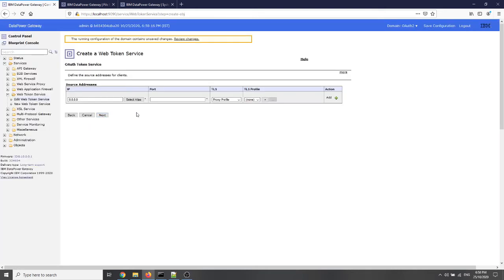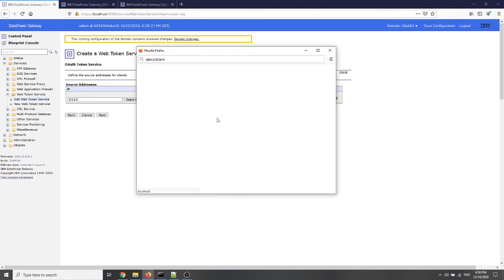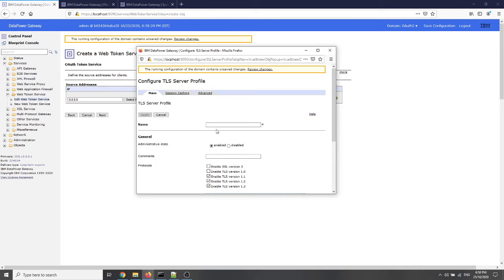Here I'll have to choose a port and create a TLS profile. So please bear with me, this is a little bit time taking.